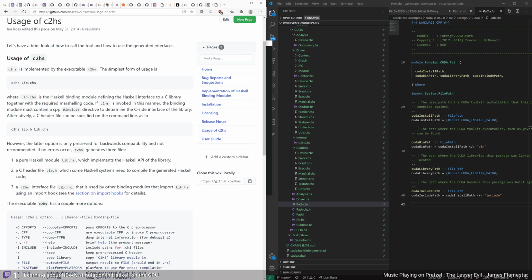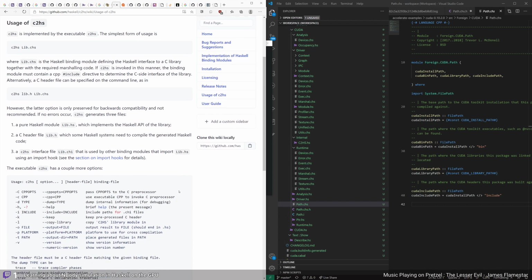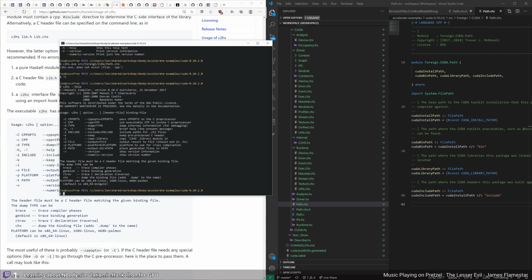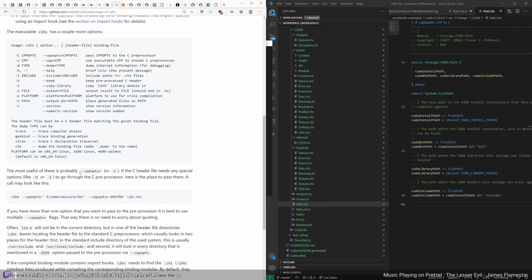A C2HS interface file, lib.chi, that is used by... This could be that those are just intermediary files though. It looks like that's pretty much verbatim what we have here, except for the platform.